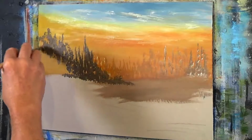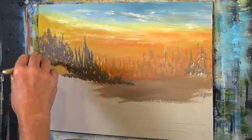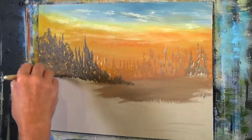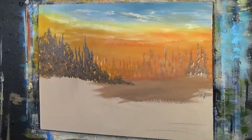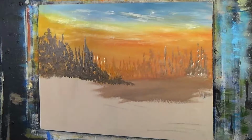Forests have all got different types of trees and things, and you just make it up as you go along. Just do what you think is right, and what does your brush tell you want to do. There we go. What is your brush telling you that you want to do? Let's just get a little bit of white paint. Just a little bit of white paint.